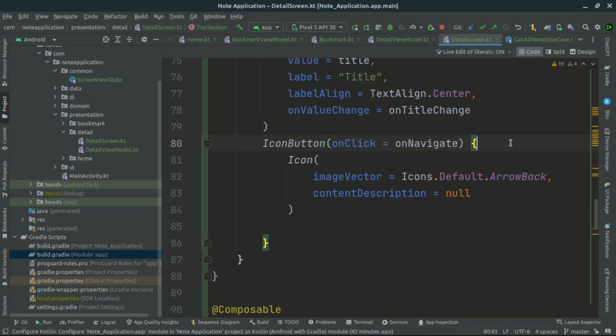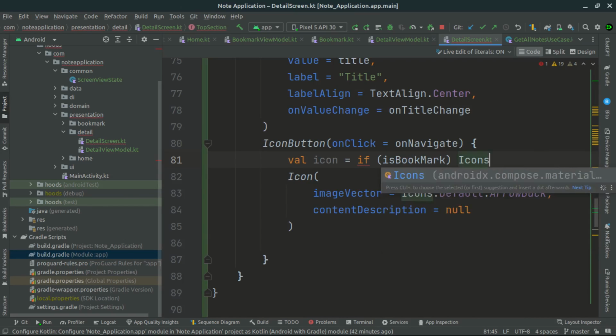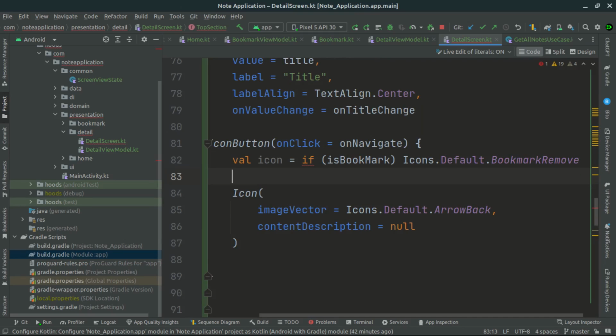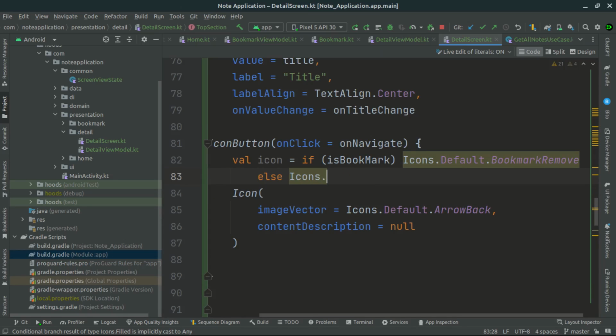So we can create here a variable to identify the icon first. So we can check if it is bookmarked, then bookmark remove if this is the case. And if not, then we can just pass in here the else. And for a case, we can just call here our icons.default. Sorry, here we have to pass in the outlined.